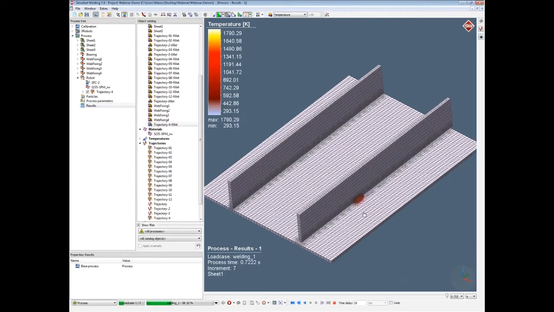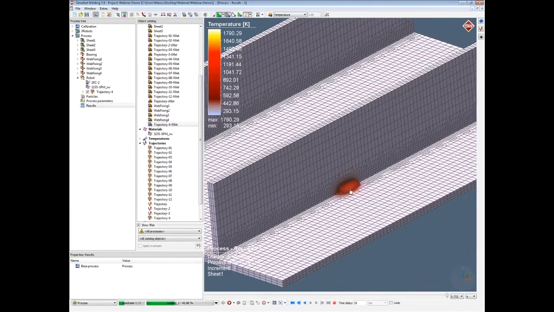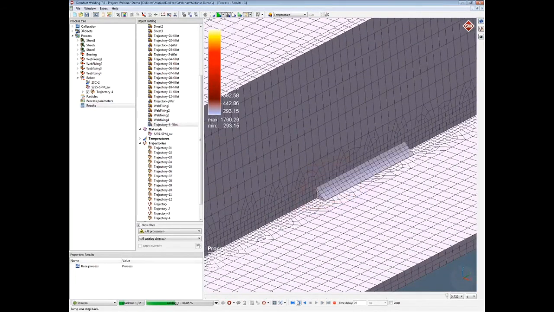So let's see. Yeah, I did a little bit of a mistake here. You see, yeah, the simulation starts. So the filler gets heated up. You see that we use this kind of quiet element, which means that the filler is activated when it is hitting the maximum temperature, the melting temperature, and it gets mechanically activated when we go below melting temperature. In this case, I did a small mistake.